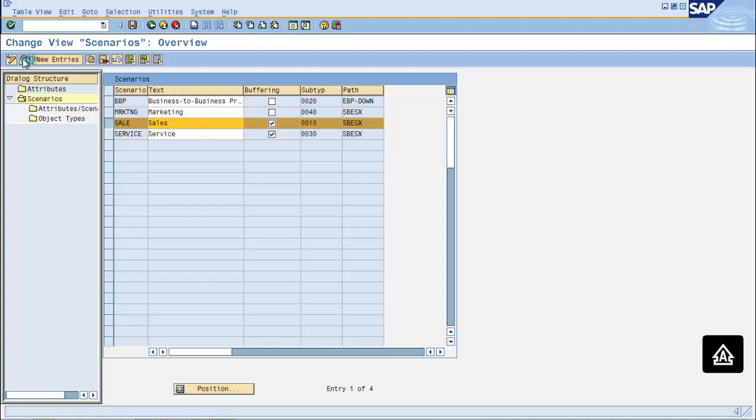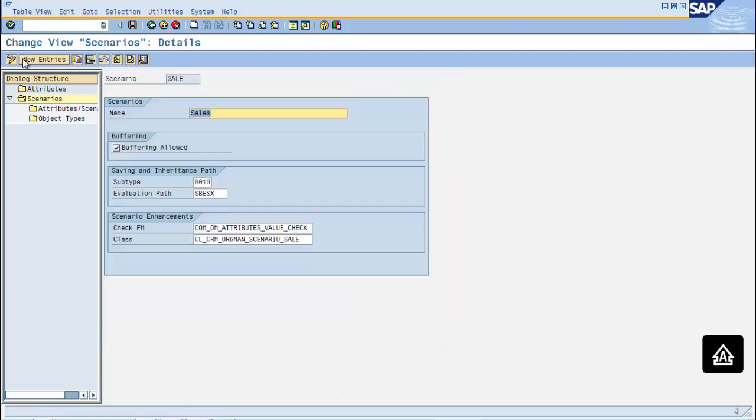If I go to the display mode, you'll be able to see how the buffering is enabled or disabled. You can see the system marketing is not enabled. Here, buffering allowed is ticked.